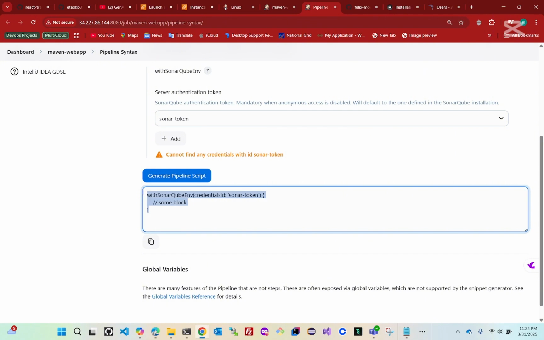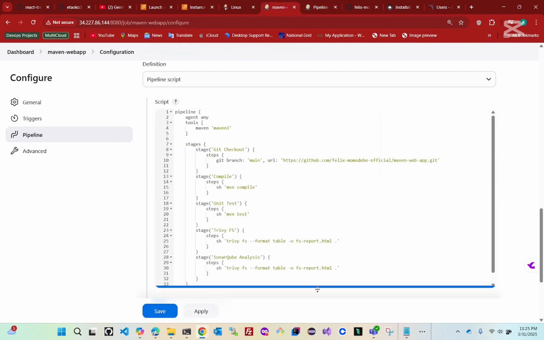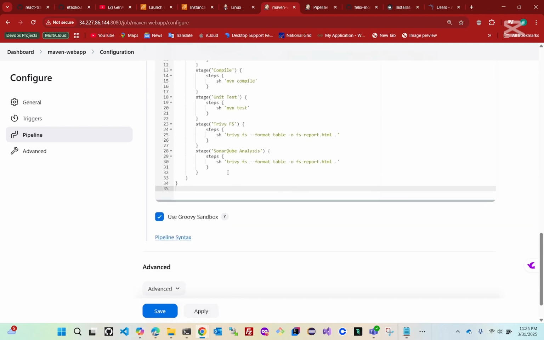We are going to copy everything. I will go back to our pipeline, and under SonarQube analysis, we are going to paste it here. And we are going to remove this block, and we can take this one back.